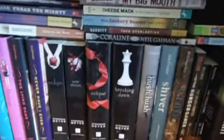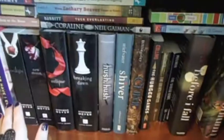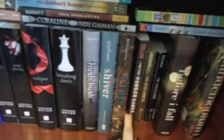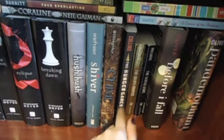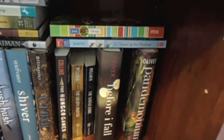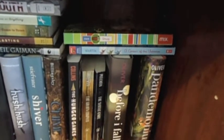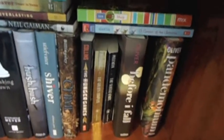Twilight — I'm really not embarrassed about that either. They were fun books. Actually, this is my not-contemporary section, because I don't have much of it. So Twilight, Hush Hush — only read the first one — Shiver — only read the first one — Chime by Franny Billingsley, who is actually a professor at my school so she's amazing. Hunger Games — only read the first one. Golden Compass — I've read the whole trilogy, but I don't have the third book. Delirium by Lauren Oliver goes here, but somebody borrowed it — there's a sequel, Pandemonium, that is amazing. Amazing series, I cannot wait for the third one. And then I put Before I Fall — it's sort of contemporary, sort of not, it doesn't really fit in this category, but I wanted to keep her books together.